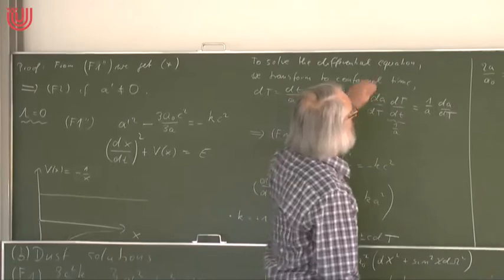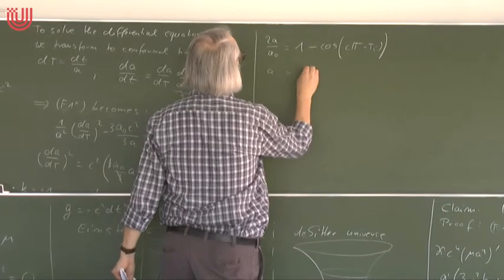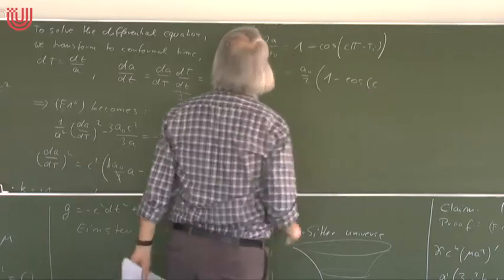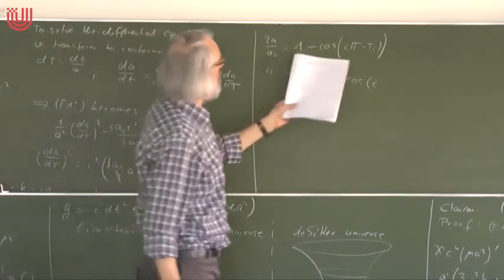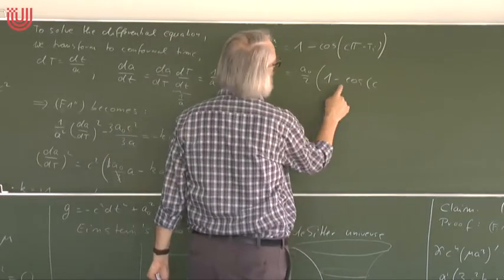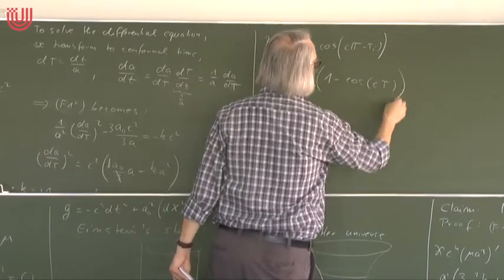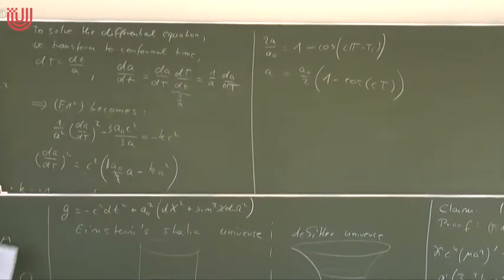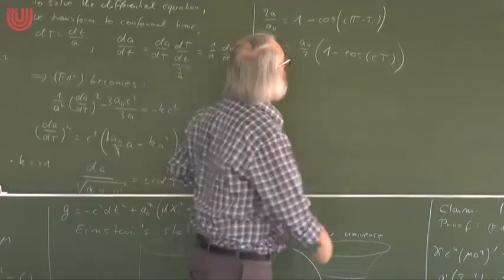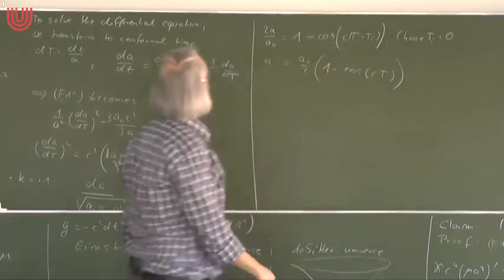Okay, so that's the solution for our A. It's A as a function of capital T, right? So let's write it in this way: 1 minus. And now we can talk about the integration constant. This has a Big Bang, so A becomes 0. Where does it become 0? It becomes 0 where the cosine becomes 1. And one solution is T equals 0, right? So we choose Ti equals 0, then the universe begins with a Big Bang at capital T equals 0. Yeah? So choose Ti equals 0, then we get this.